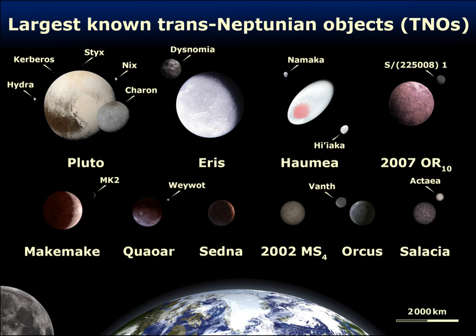One of the most extreme cases postulated is the discovery of Ganymede. This again involved Galileo, who is usually stated to have discovered it in 1610. It has been postulated by Xi Zhezong that Ganymede was discovered by the Chinese astronomer Gan De in 365 BC, when he catalogued it as a small red star next to Jupiter during naked eye observation. Ganymede is supposedly visible with the naked eye, but it is usually lost in the glare of its parent planet. It has been postulated that a tree limb could obscure Jupiter enough for observation. This would be a precovery of nearly 2000 years, very probably the longest recorded.